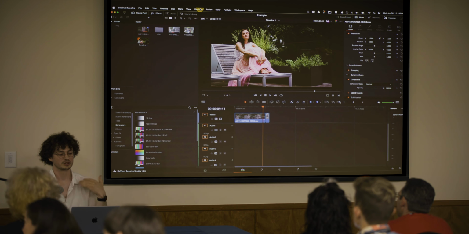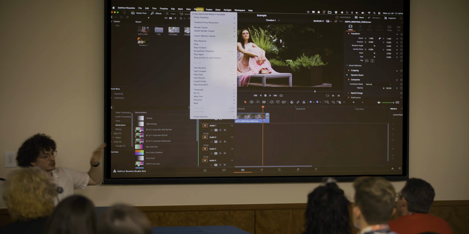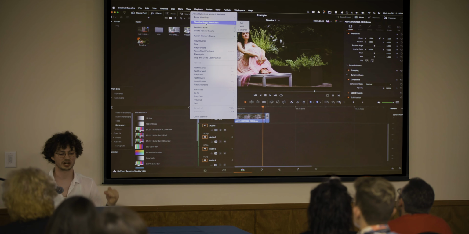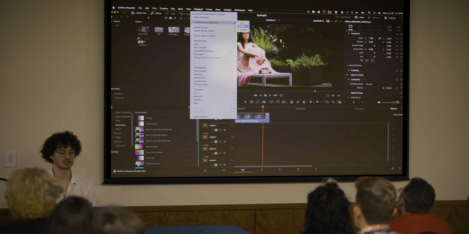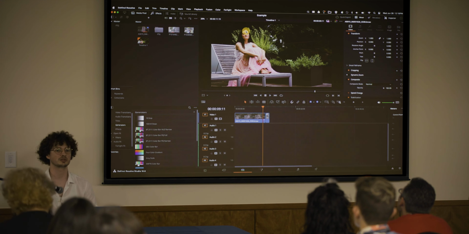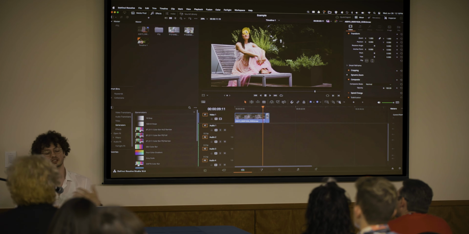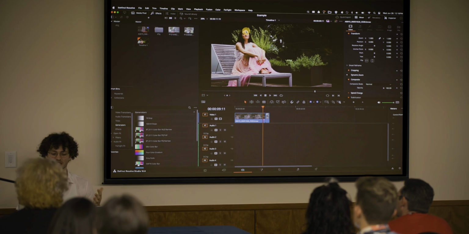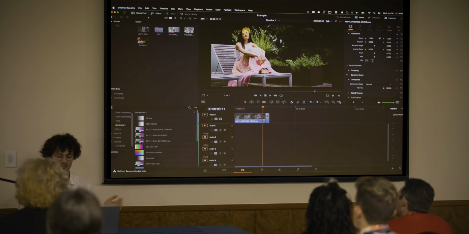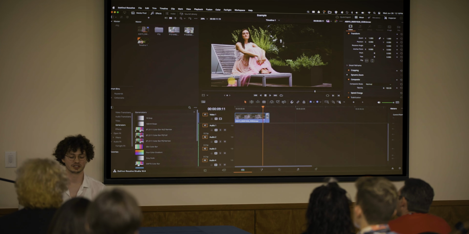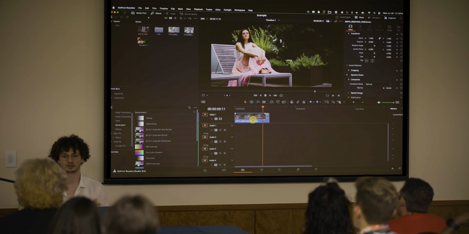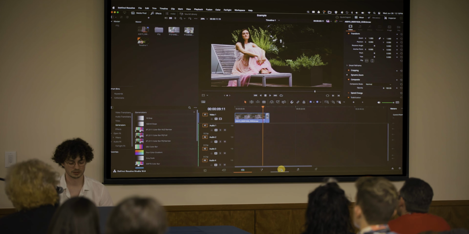If you're running into issues, you can also go to your playback. You can go to your timeline proxy resolution, and you can put it up to full. That's probably where it'll start. You can drop it down to quarter, especially if you're using 6K RAW or 8K RAW from a Red. Ideally you're using proxies, just because that'll make life easier. But you have those same kind of tools to do that.